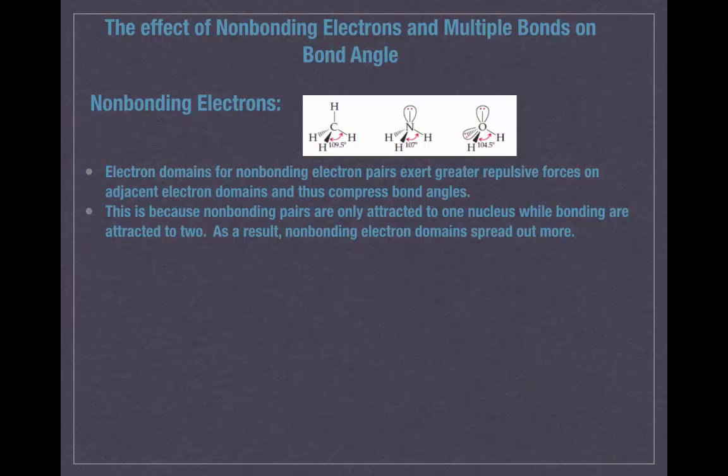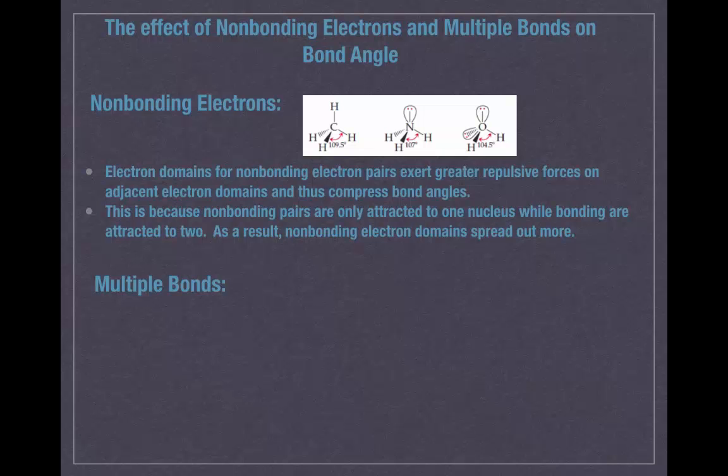Now this is because when you have non-bonding pairs, they're only being attracted to one nucleus. So for example, the non-bonding pair on nitrogen are only attracted to nitrogen's nucleus. When you have bonding pairs, they are attracted to both of the atoms. So for example, between nitrogen and hydrogen, those electrons are being attracted to both nitrogen's nucleus and hydrogen's nucleus. And so as a result, the electrons are not as spread out, and so they don't cause the electron domains to be compressed as much as non-bonding pairs. Just think of it as a fat balloon pushing down the hydrogens when you're talking about non-bonding, while for bonding, it's much more linear. The electron domain is not as bulky.